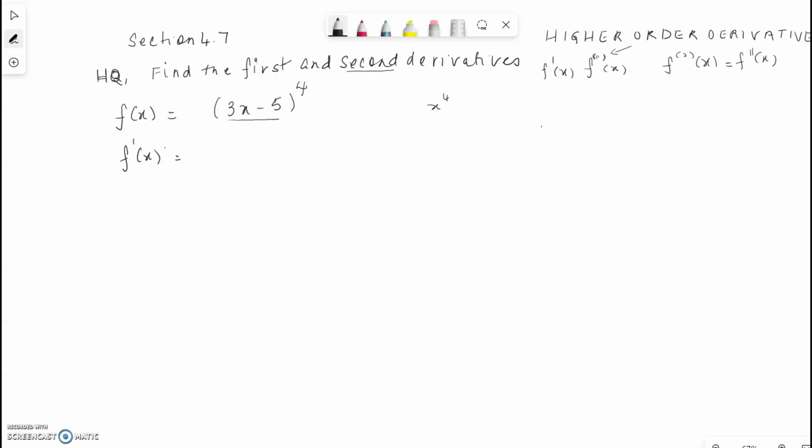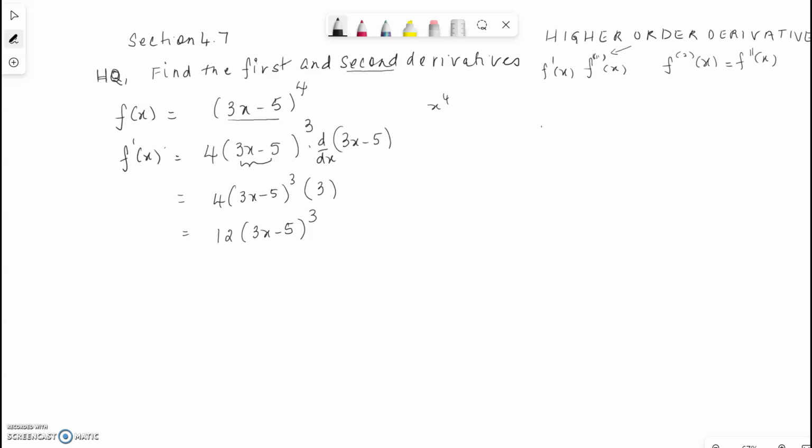So the first derivative of the function is, and notice that this is not an x, it's a function of x. It looks like an x to the fourth, so it's 4x to the 4 minus 1. But remember that the inner function is not an x, it's a function of x. So we go d by dx of 3x minus 5. So this is equal to 3x minus 5 the whole cubed times d by dx of 3x minus 5, which is 3. So 4 times 3 is 12, times 3x minus 5 to the third power. Now that's the first derivative.